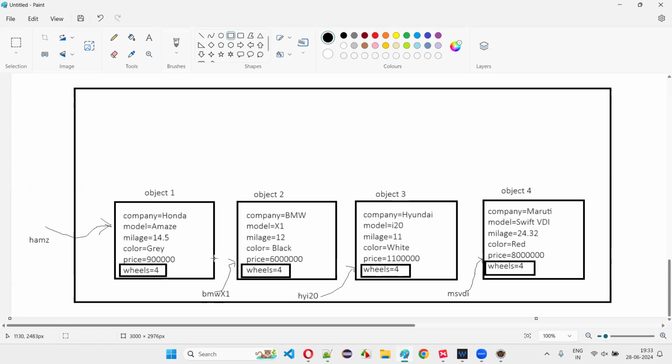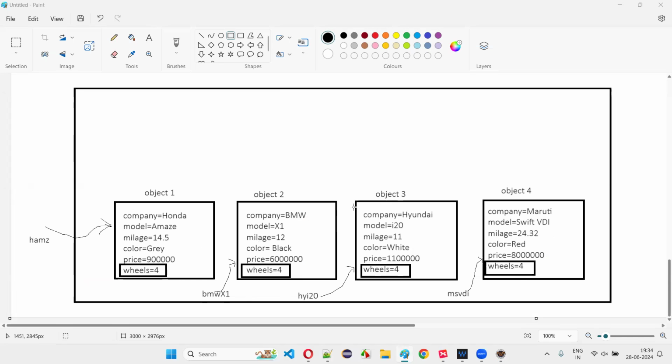So that means these wheels shouldn't belong to some common memory. Object memory is not a common memory, guys. It's object specific memory. For a class, multiple objects can be created, and the memory for every object will be different. So these values will be stored differently. Why? Because they will keep changing for every object. But what about wheels, guys? It's a common value, 4 is there, guys.